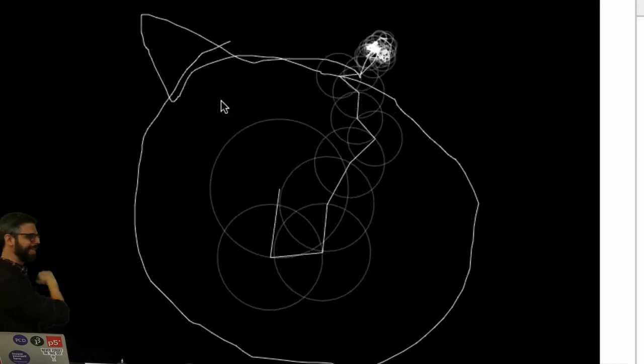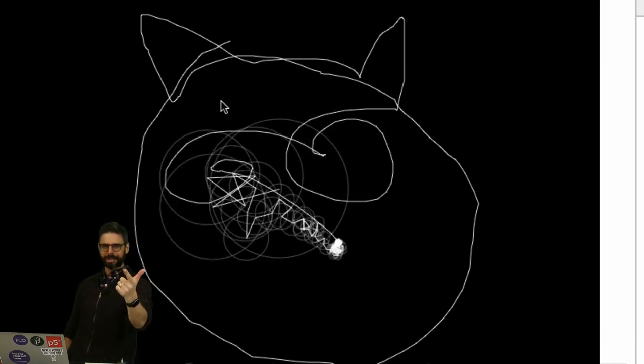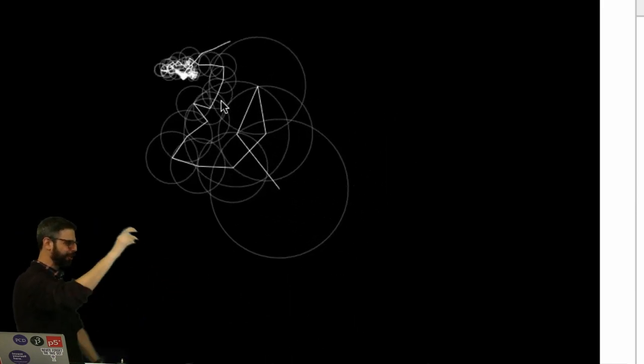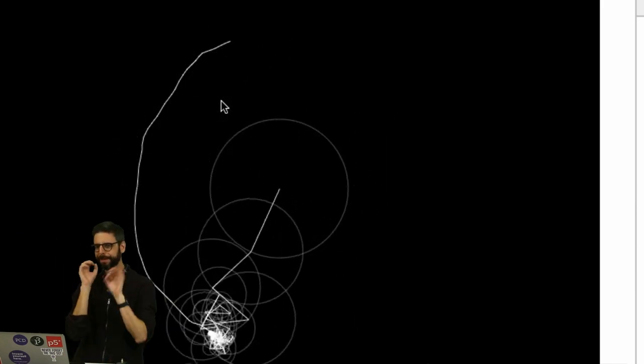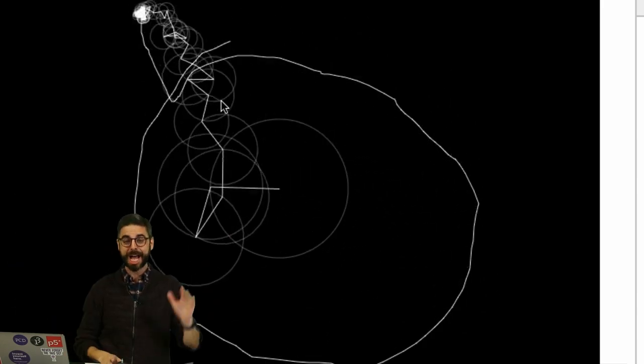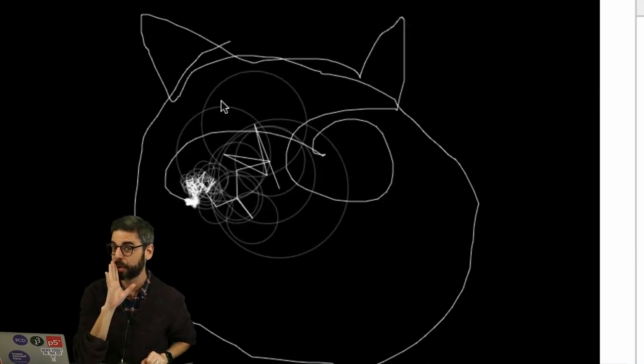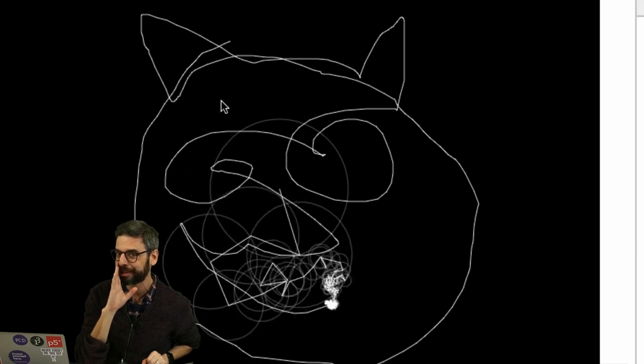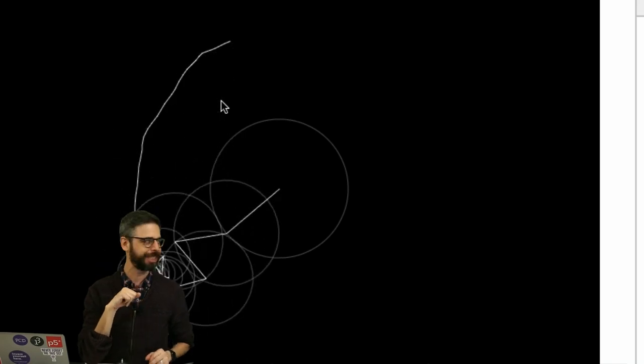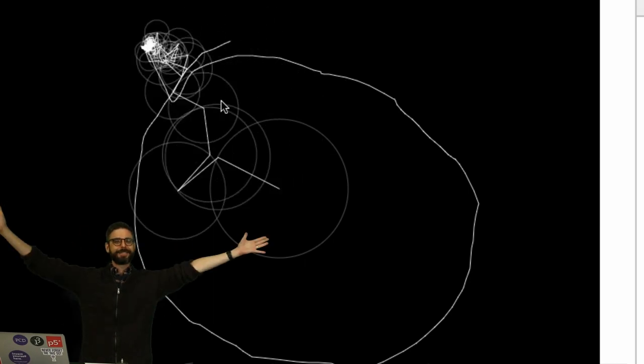So now this really is the end of the coding challenge. There it is. Fourier transform of a complex number series into orbiting epicycles drawing this beautiful meow, meow, meow, meow. You don't have a cat sound. It's a cat. Thank you very much for watching. If you make something from this, please share it with me. One thing you might try is go look at that quickdraw data set from some of my previous coding challenges or maybe the Sketch RNN machine learning model. Those would be interesting things to combine with this, right? I think there's some interesting possibilities there. Okay? See you soon.